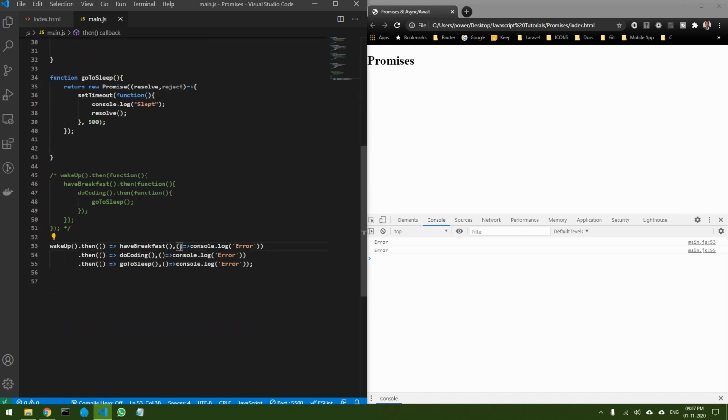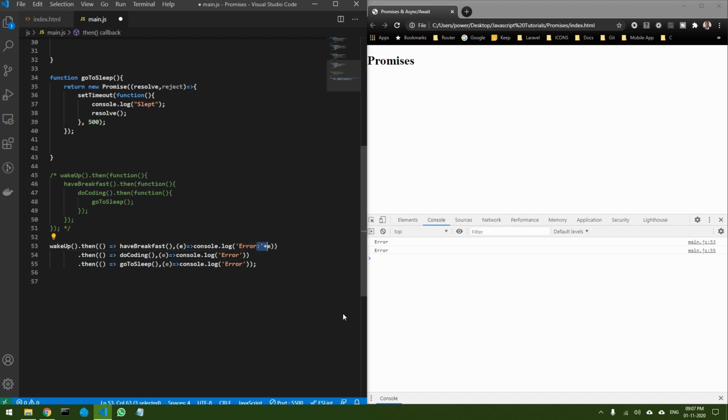Currently there are no parameters here, so I can get that error parameter over here, and now I can simply add this error to the end, to see what the actual error is.